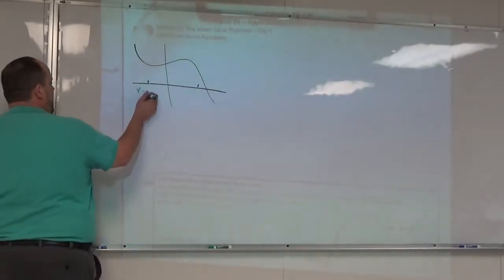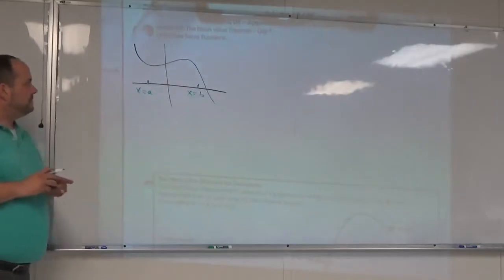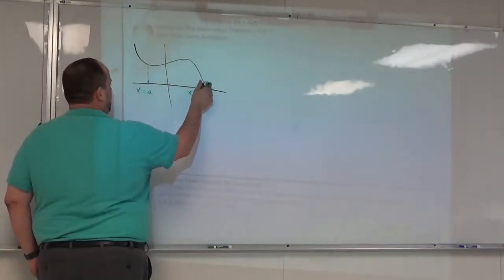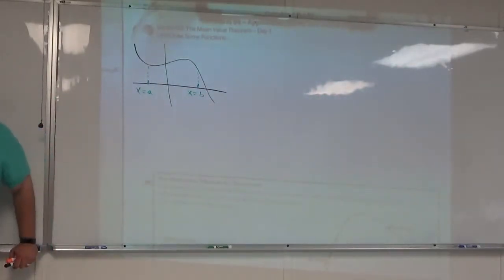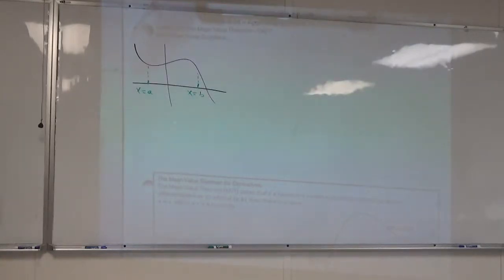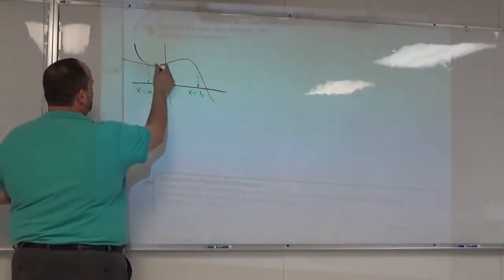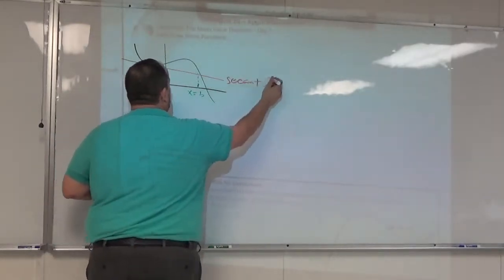We're going to label those as x equals a and x equals b. I want you to find the endpoints for that interval. Here they are. And I would like you to use your ruler. Please be as careful with this as you can. Use your ruler to connect those endpoints with a special kind of line. You guys know the word for this kind of line. It's a secant line. We're going to use a secant line because we're connecting 2 points. Everybody okay? You've got a function, you have an interval, you are connecting the endpoints with a secant line.